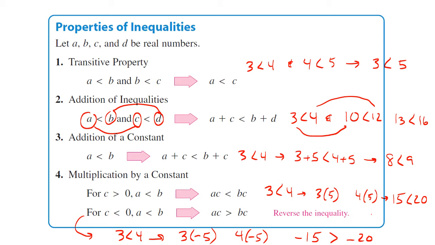So there it is. There is this little concept of whenever we multiply through by a negative, we have to switch the inequality, or multiplication actually works for division as well. So if we were to divide both sides by a negative number, we would have to switch the inequality. Okay, we got those properties out of the way. Let's look at notation now.